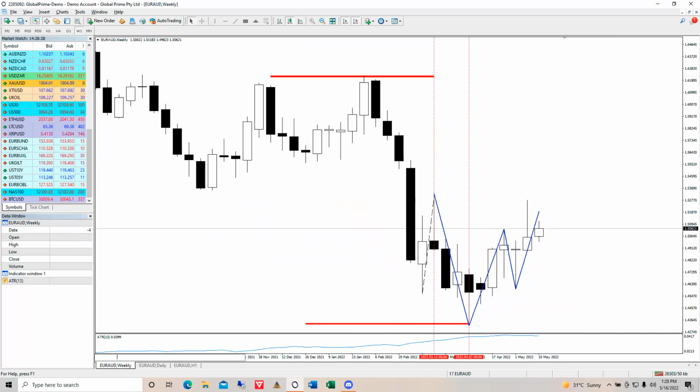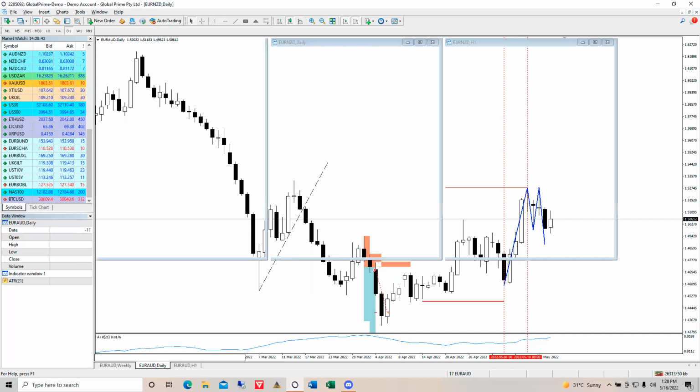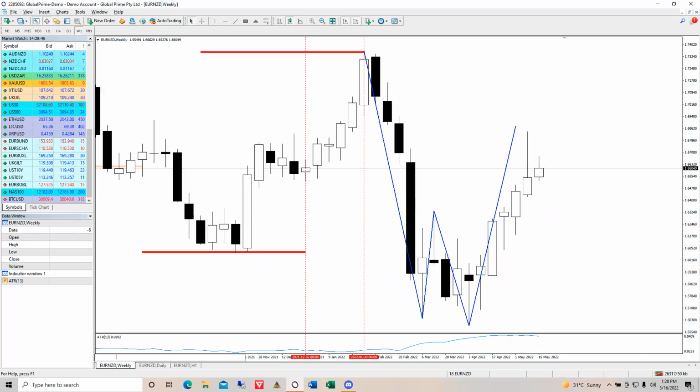And Euro Aussie weekly time frame, really this is pretty dead for us. Even here on the daily time frame, that attempted breakout that we had turned into a false breakout with a breakdown in cyclicity. So another one to leave alone. Remember, folks, it's just as important to know what to leave alone as it is to know what to go for.